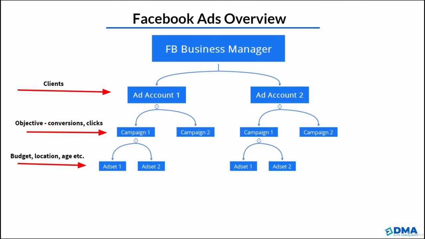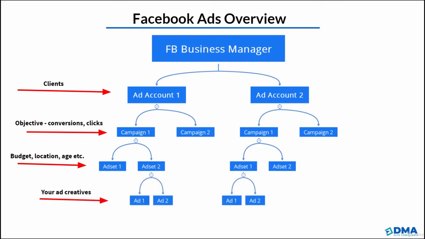And so this is really giving you a good representation of how you can look at the actual Facebook ads hierarchy, okay? And then we have the actual ad creatives. So as you'll notice here, under each ad set, we're going to have our unique ads. So for example, if we have one ad set that is just females, right? We're going to have a series of ads under those. And then if we have another ad set number 2, that is just for males, well, they're going to get a whole new set of ads, new creatives, new messages, right? Because it's a different audience.